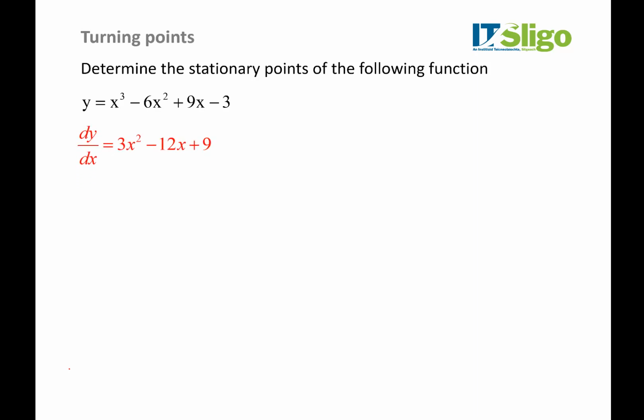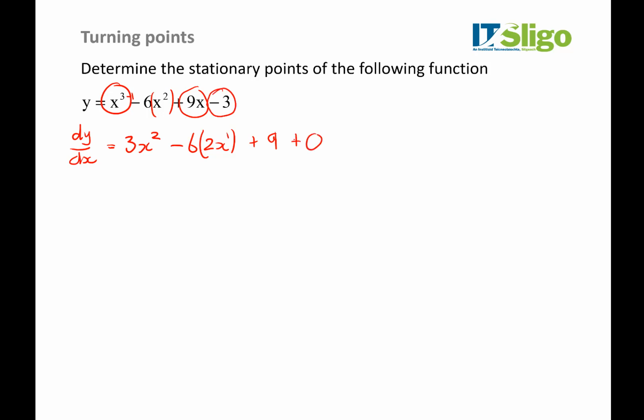We want to find dy dx first of all. I'll just go through that again. So for our first term, bring down the power and add minus 1 to the old power. Same for the second one, we'll have 6. The constant stays, bring down the power, add minus 1 to the old power. Plus here, when we differentiate 9x, the x just gets knocked out. We just get the constant remains. And when we differentiate a constant value, remember that just goes to 0.